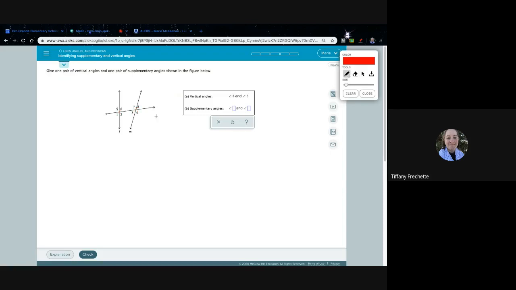And now we want to do supplementary angles. So remember, we just want to draw a line. So I'm going to do this line here. And I can choose just 2 pairs that are next to each other. So 1 and 5 would work. 6 and 2 would work. And I could also draw the line sideways. So I could pick 5 and 6 or 1 and 2. The main thing is I want to go right across a line. So I don't want to go across the vertex like I did before. I want to go across the line this way, so I want to follow it. If we're looking at this red line here, I want to make sure that I can go like this and do an arc around and get them both. So let's go ahead and do 5 and 1 and check.